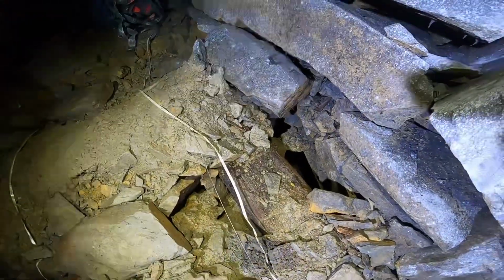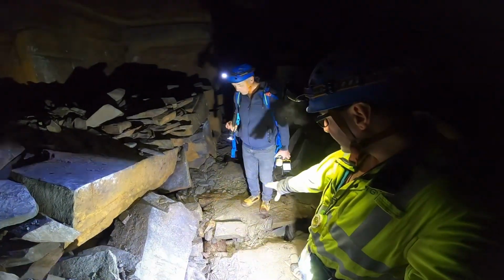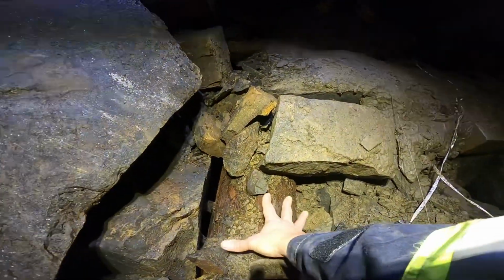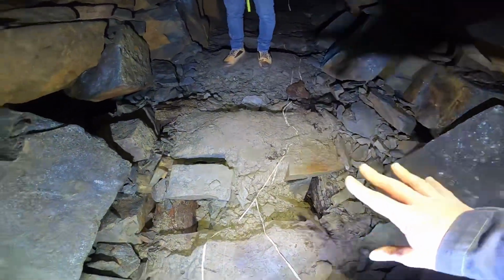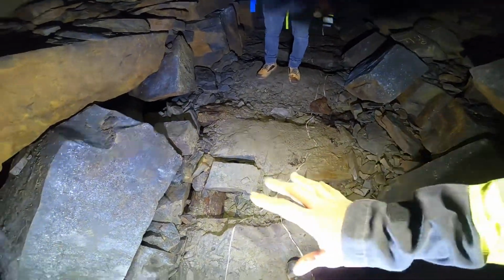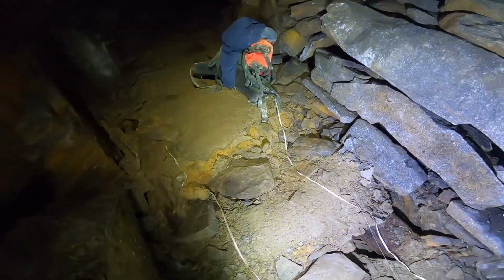It's almost like creating a false floor, you could say. I think what's happened here, and you were saying on your previous video, is that there's been some sort of subsidence on this level, and they used the tree trunks to reinforce it, and obviously they needed some hefty tree trunks. As you can see, the size of them, they're quite wide, wider than 10 inches, I would say, in diameter. And because there were rails going across and heavy mine carts with all the load of stone, they needed to support all that weight, and hence the size of these tree trunks. I mean, God knows, they probably go quite a fair distance this way and that way, but it's fascinating to see what they've done here.